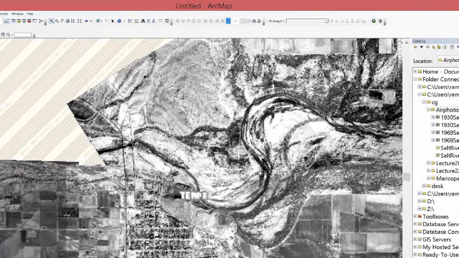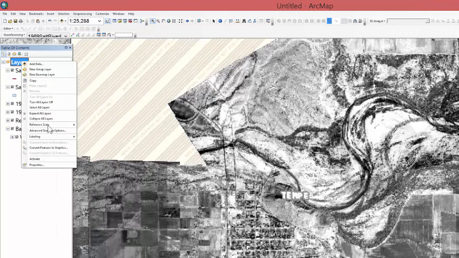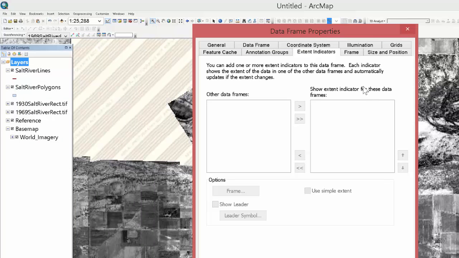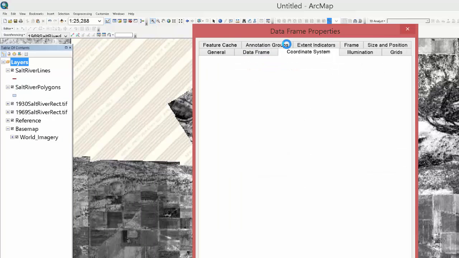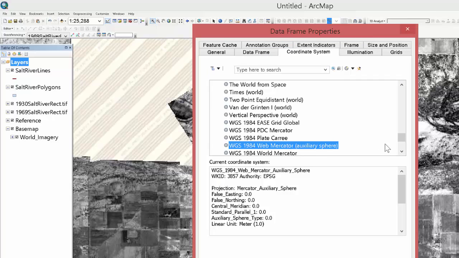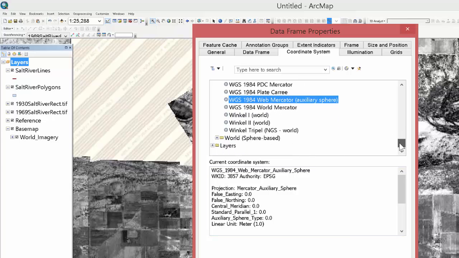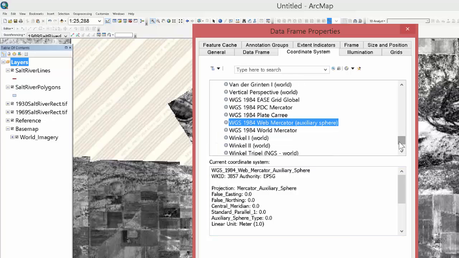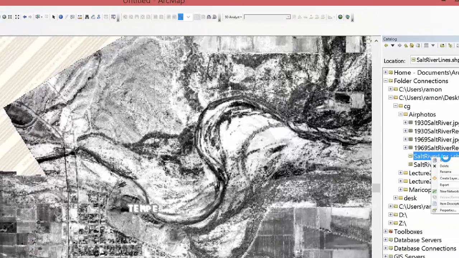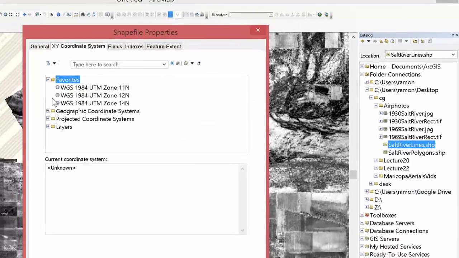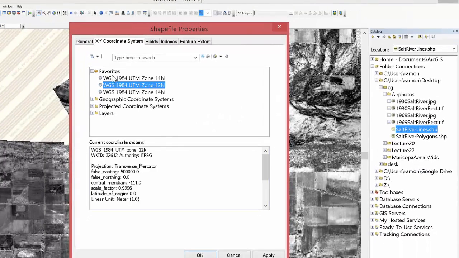So now if you go to our layer here, properties, and let's find out the coordinate system. So this is using the coordinate system of the base imagery, and that's maybe a little bit complicated for us to specify. So let's just set these polylines up using UTM Zone 12, which is one of my favorites.